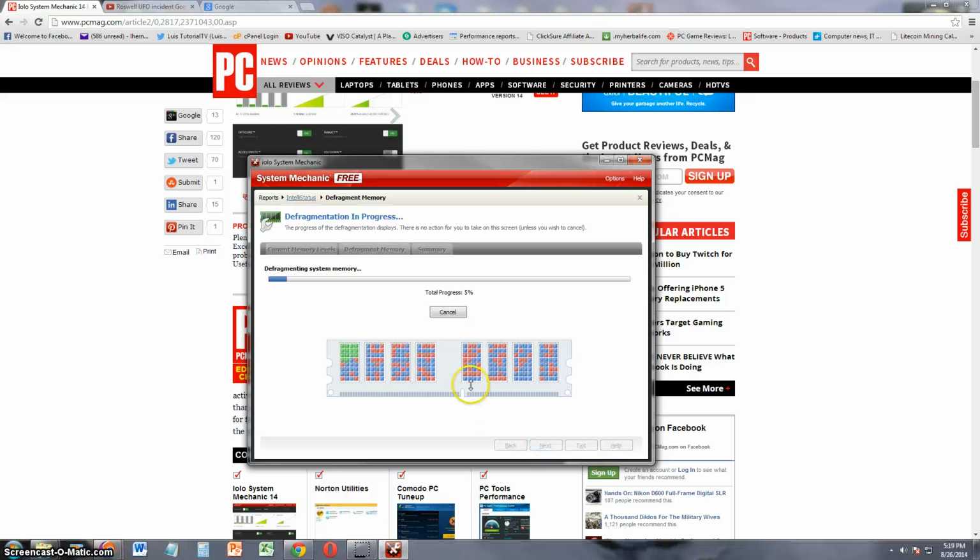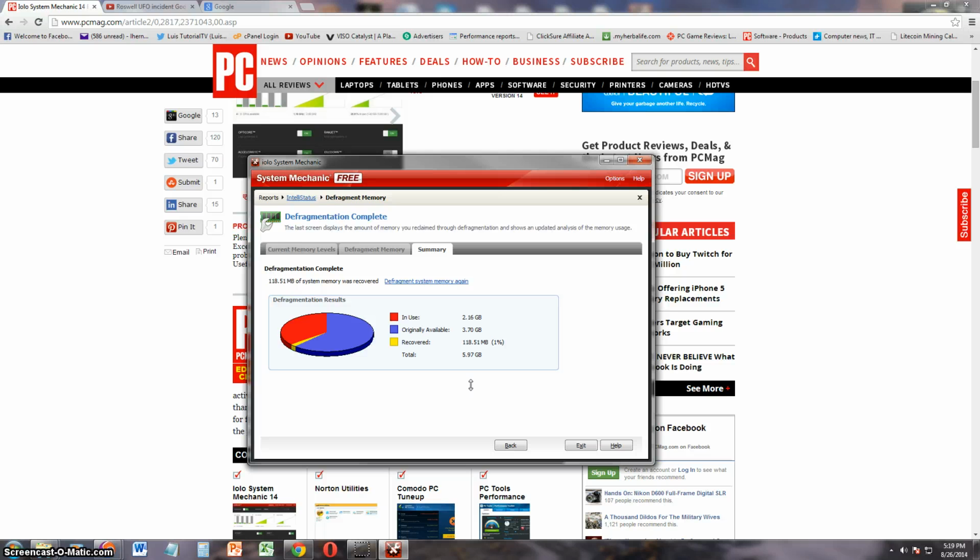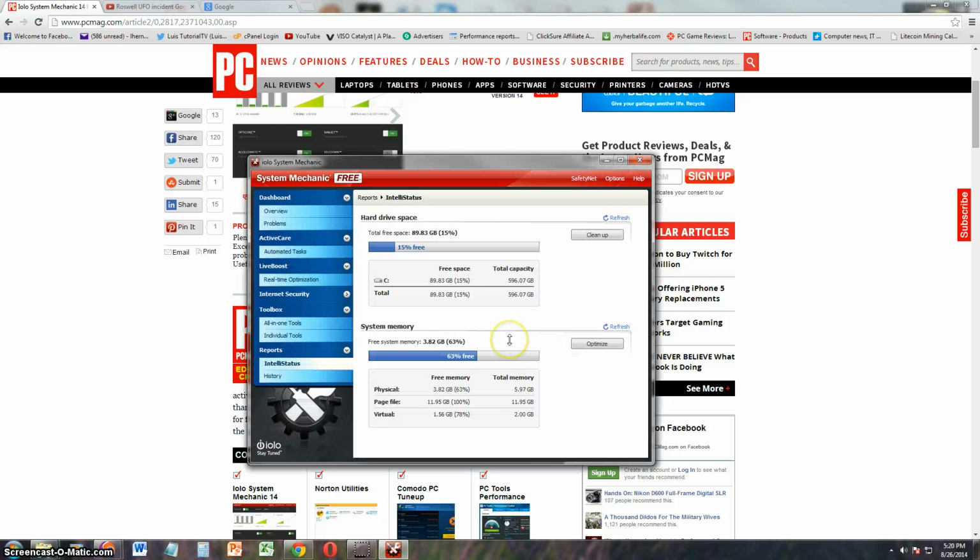Click on Next. And it's defragmenting system memory. Let's see if I can actually fix that up. Cool. It went down a lot by doing that. So if you're using a lot of RAM on your computer, well, I recovered a little bit, but that still makes a difference. All right, cool. So if you want to better your RAM usage, you can go ahead and use that utility. I like that a lot. That's awesome.